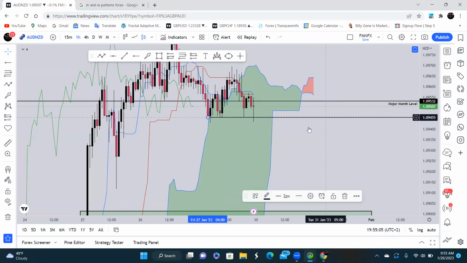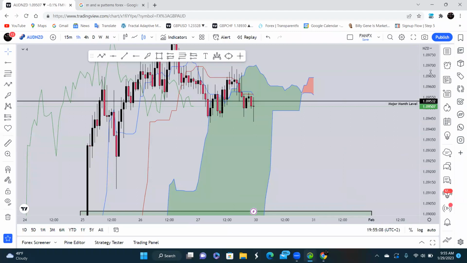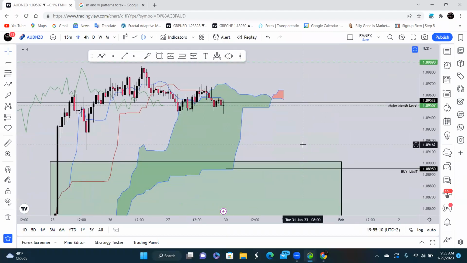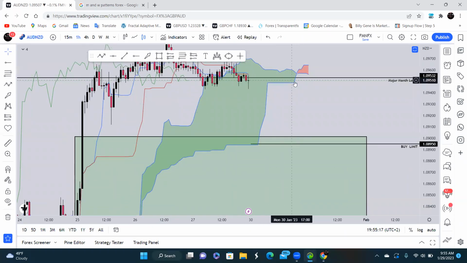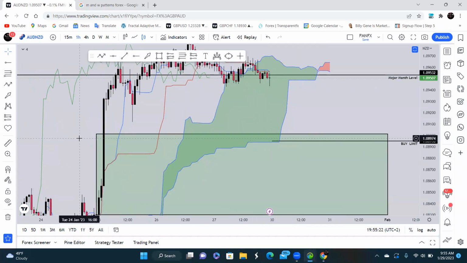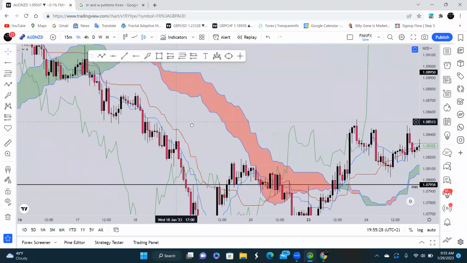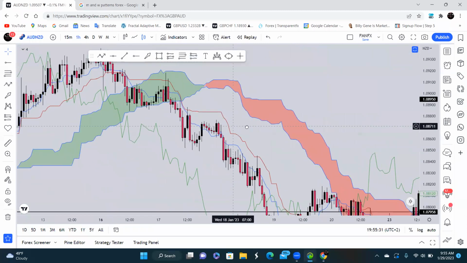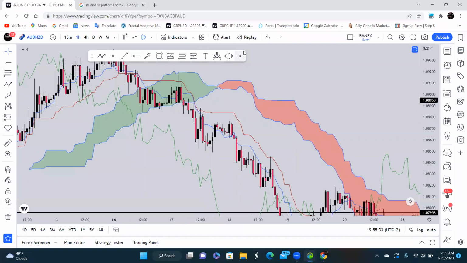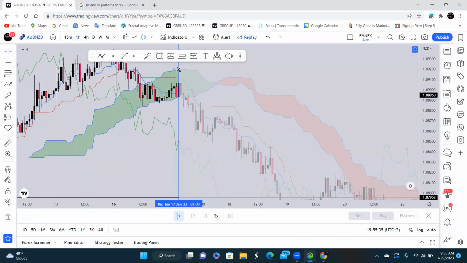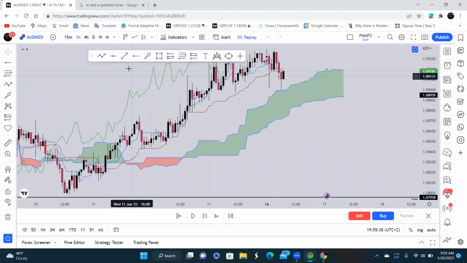Okay, let's get back to the Ichimoku. So if you do want to sell this and get a couple of pips for the sell and target this gap, okay, wait for the sell. What is that sell? On the last example, we went over a buy. So let me go find a sell so we know the sell confirmation. Okay, perfect, right here. All right, so we're now going to go over a sell. I wanted to twist that. Okay, there you go.